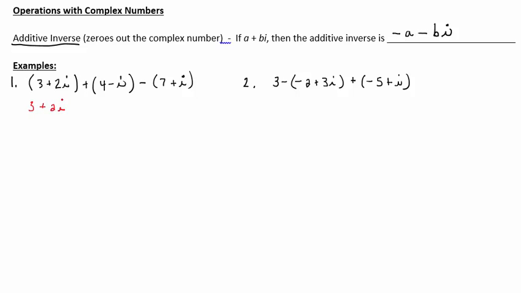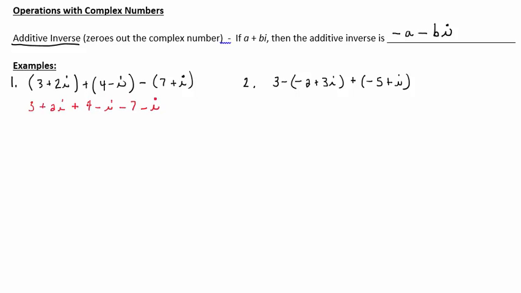I don't need the parentheses on this first complex number. It serves no purpose. When I'm adding, the parentheses don't serve a purpose there, so I'm just going to remove the parentheses. However, right here, if I'm subtracting a quantity, I have to distribute the -1 through, so we're going to have -7 minus i.